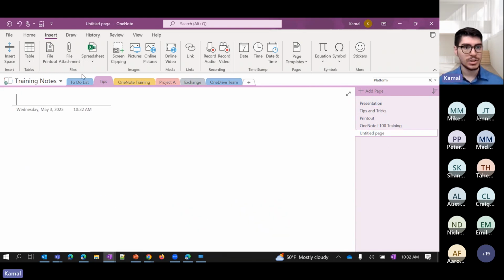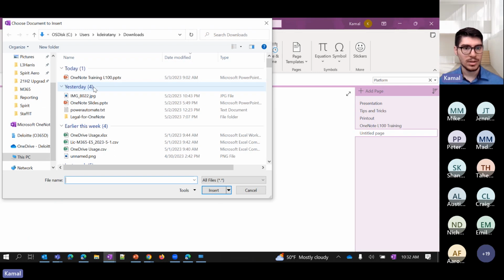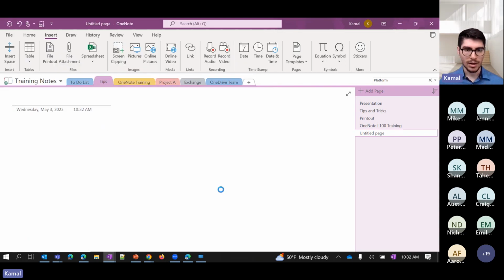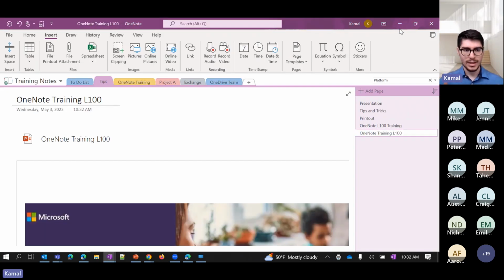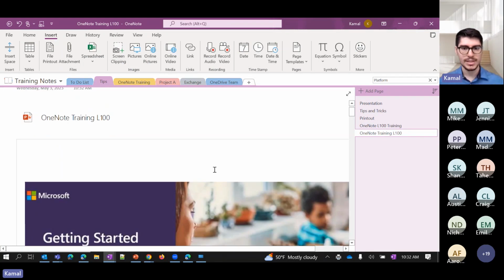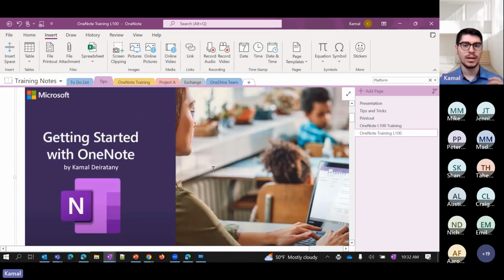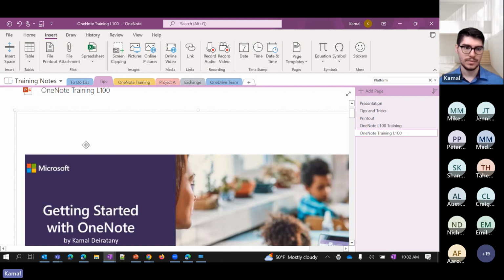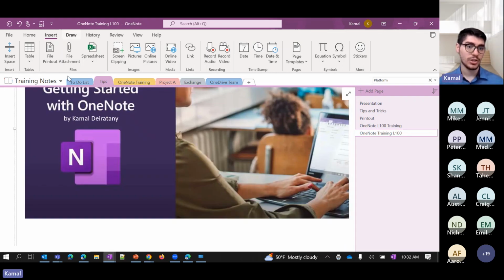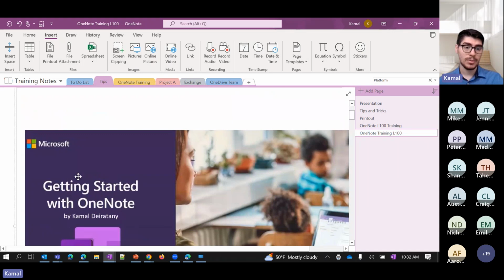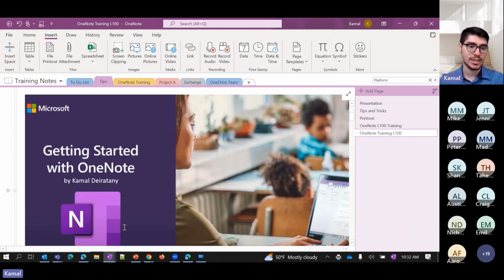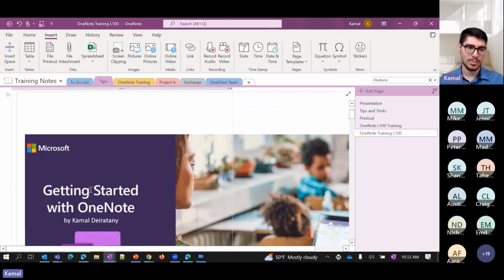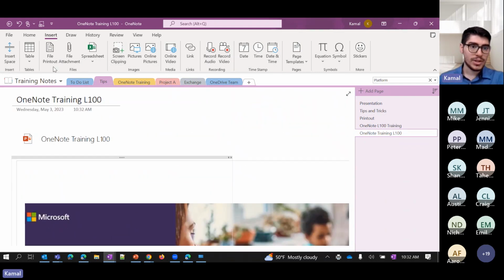So I can add a new page, click on File Printout. This is my presentation inserted. Give it a second. As you can see, it's in PowerPoint, and it will print out everything, all the slides, into my page. You can insert, you can draw, you can type on top of it. Typing on top of it is difficult in OneNote, so you might want to right click and set picture as background, and now you can type on top of it. So that's the file printout.